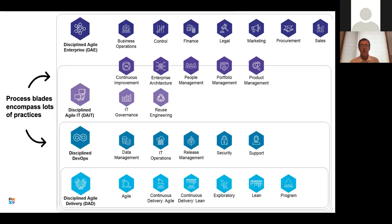It's got some technical practices from things like extreme programming. It's got some Agile data ideas, Agile modeling ideas, and some governance. So collectively, all that stuff is Agile. And the common thing about it is that it has iterations or sprints. But at the bottom here, you see a selection of different approaches or life cycles. Then we have some guidance around Disciplined DevOps, and moving up, we have Disciplined Agile IT. And then at the top, we've got Disciplined Agile Enterprise.